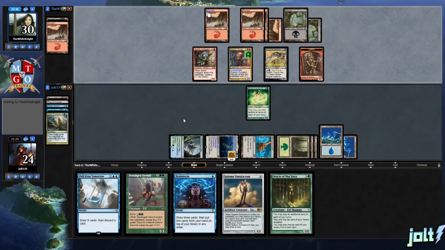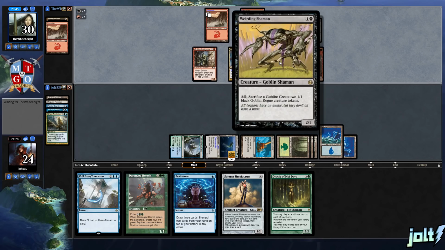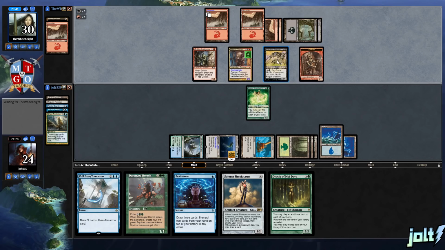Let's see what is in. All right, I'm gonna get down Weirding Shaman. Okay, so it looks like we're gonna be looking at a Goblin Tribal deck.